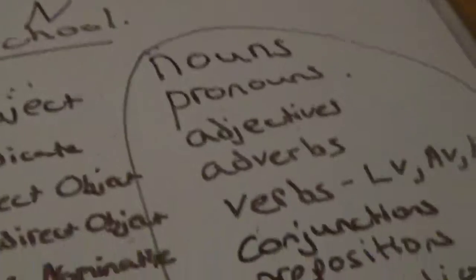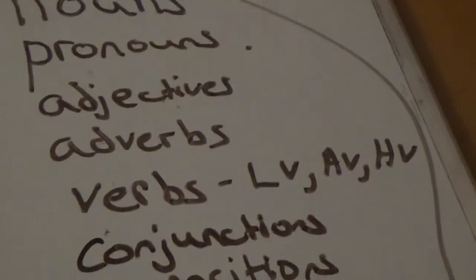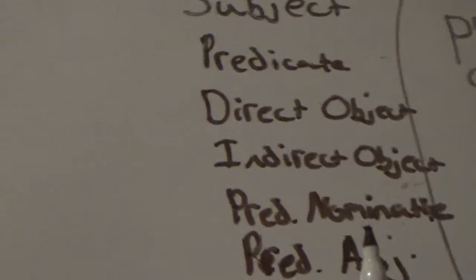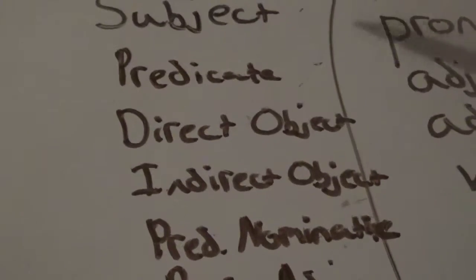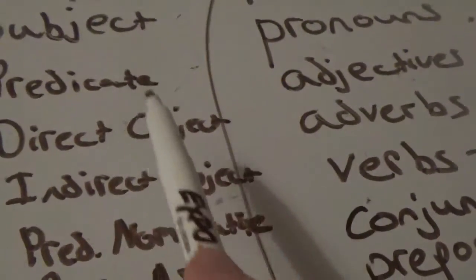So I know that can be a little confusing, but just remember, every word in a sentence will be one of these 8 parts of speech. And then the sentence can also be divided into main parts of the sentence, and all of these parts of the sentence will be one of these parts of speech. For example, subjects are always what part of speech? See if you can think about that. Subjects are always what?